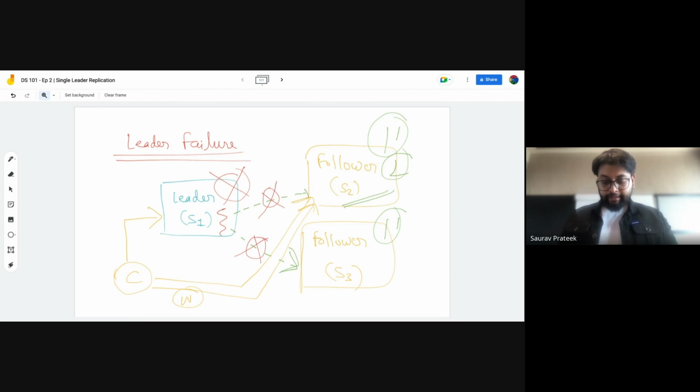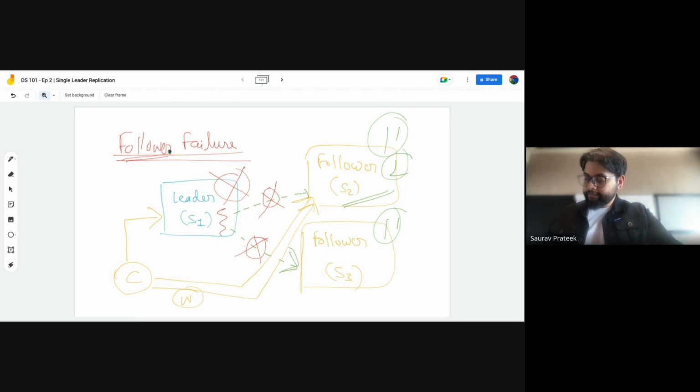Now let's quickly talk about follower failure. This is not a big deal, because leader failure is the big deal. If a leader has failed, then this interrupt and heartbeat mechanism needs to be in place in order to have a new leader, right? But if a follower has failed, then it's not a big deal. So follower failure is pretty simple. I'll just write it down: follower failure is very simple.